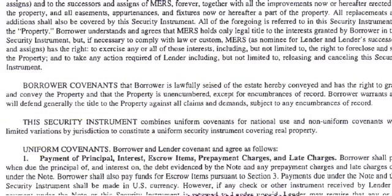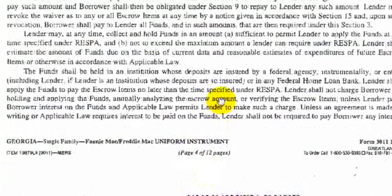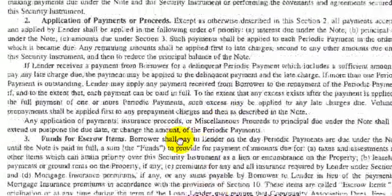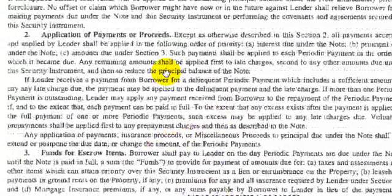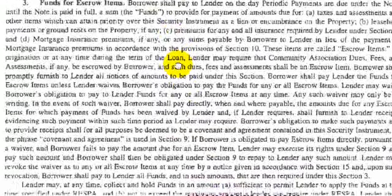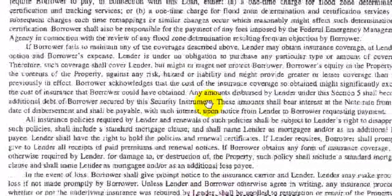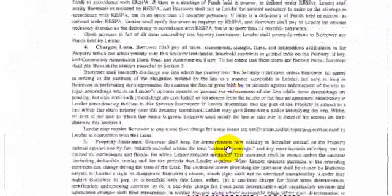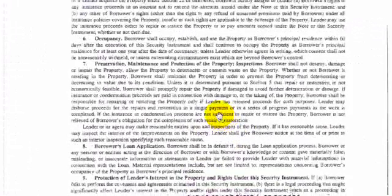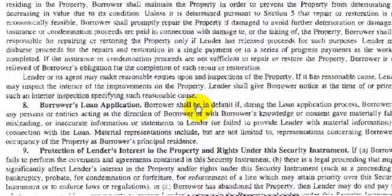Let's go to the next page. See if there's anything I'd like to talk about here. I don't think so. Just because I'm not going through this doesn't mean you shouldn't go through it within your own documents so that you can understand the contract that you have consented to. Let's make this a little smaller here so I can go a little quicker. Okay. Oh, I didn't highlight this, but I am going to read it here.